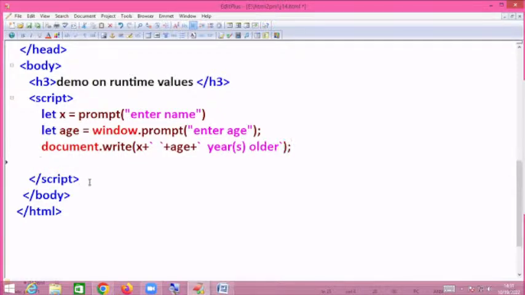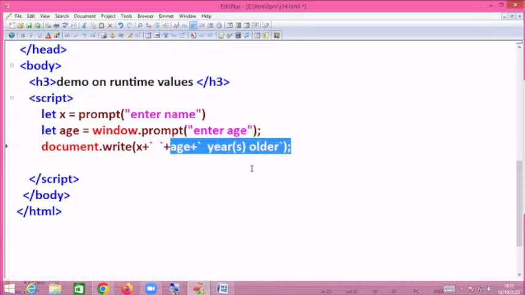A small sentence formation I'm printing: the given name followed by age followed by years older. Suppose Rama 40 years older, Lakshmi 30 years older. A small sentence instead of individual printing.